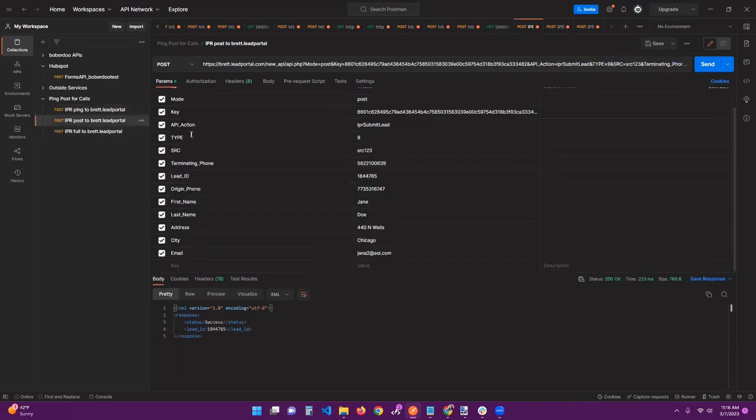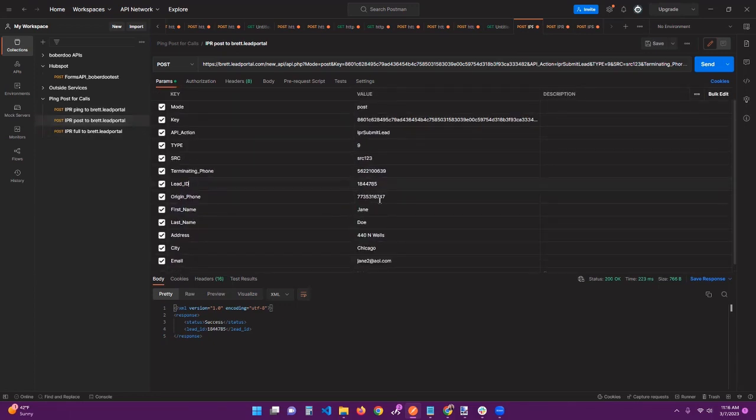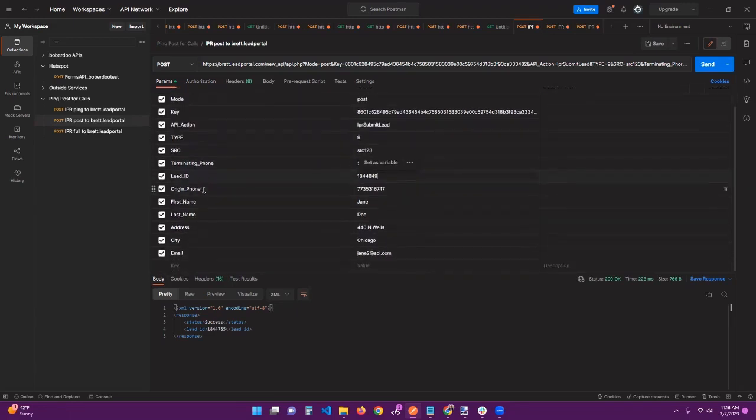Here in the ping, there's no contact information. Now, though, in the post, when we go to see what's in this one, we'll put the lead ID value in here. But below, we'll see all of the actual information: the lead's phone number, their name, their address, their email. Any other information you're collecting that you want to use with the lead or deliver to the buyer can then be submitted on the post.